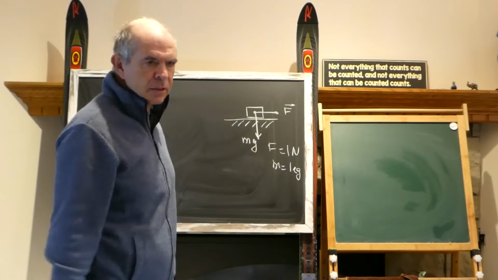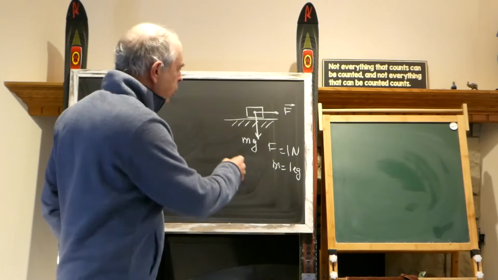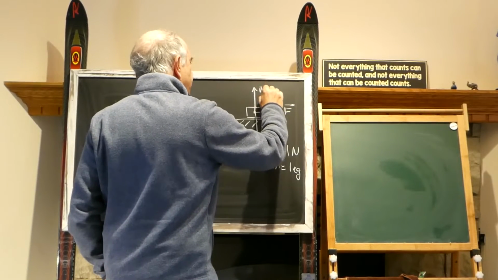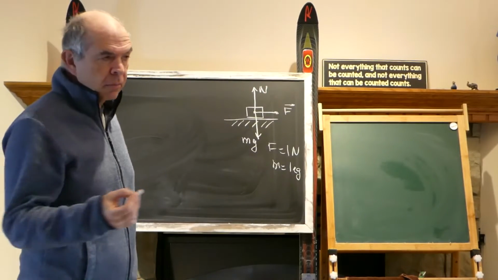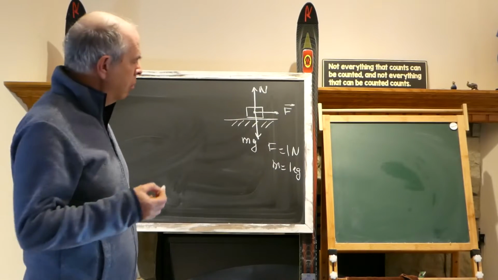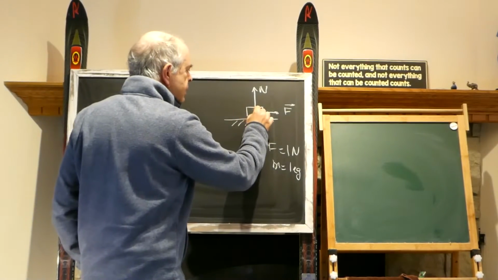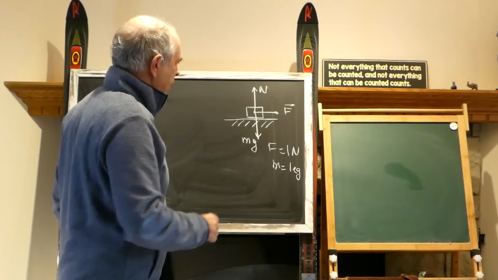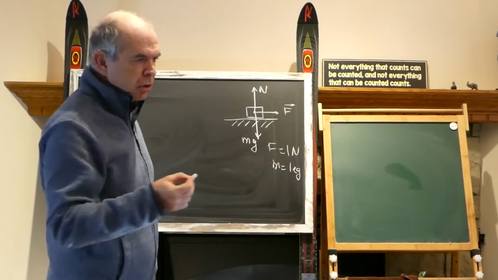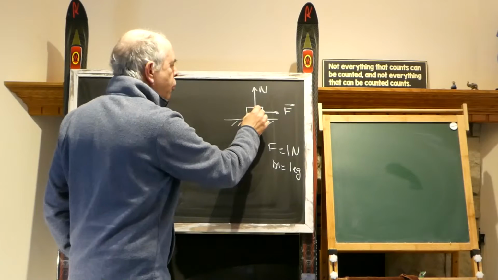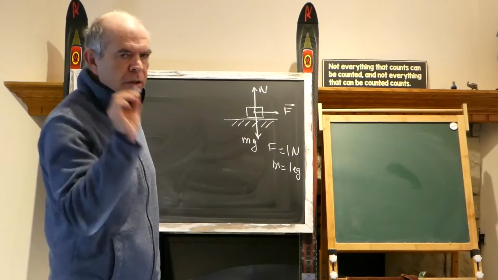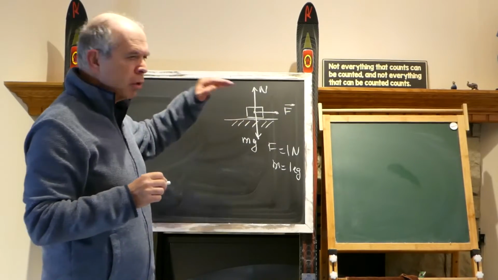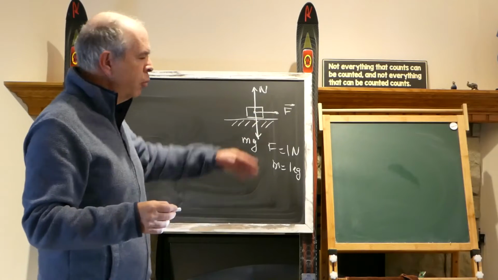Who else is this body interacting with? Of course, the surface. The surface has N, normal reaction, and friction. But they told us that there is no friction. No friction means the only force that this body is interacting with the surface is N. And this N is vertical, it's the normal reaction. If there were friction, there would be another component and the total force would be directed this way, but I'm not even drawing this because this is not the case. So okay, the picture is done, the forces are determined. Nobody else is interacting with this body.